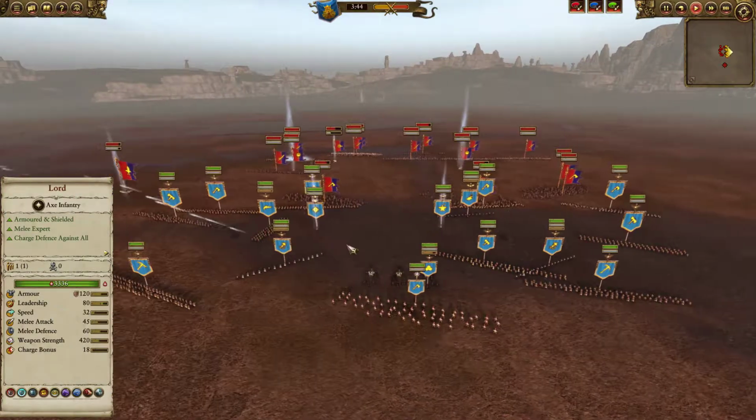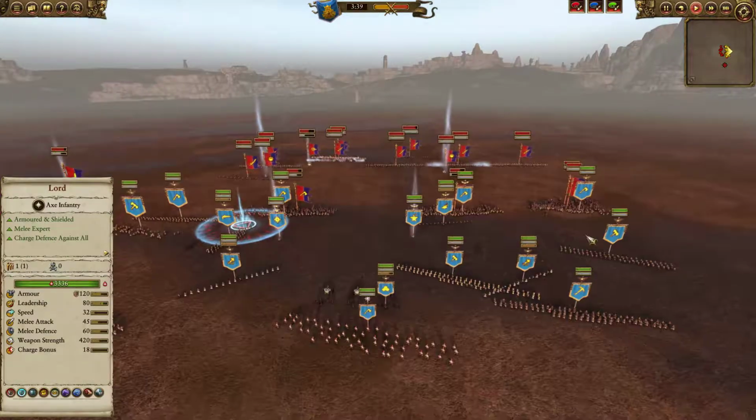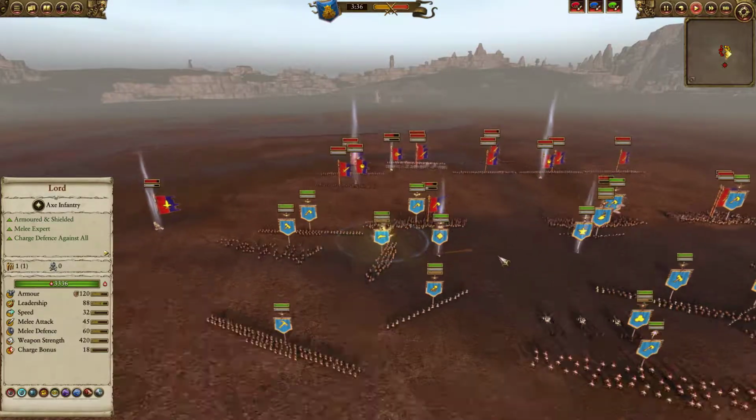Unfortunately, my Trollhammers were all set onto auto fire, and I'm definitely paying for that here, wasting a few volleys. But shortly I do turn off their auto fire, and that will help conserve ammo a little bit.